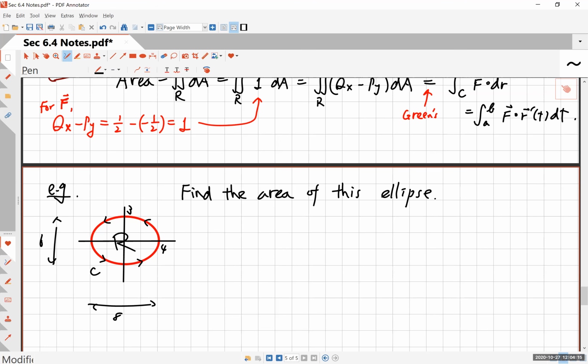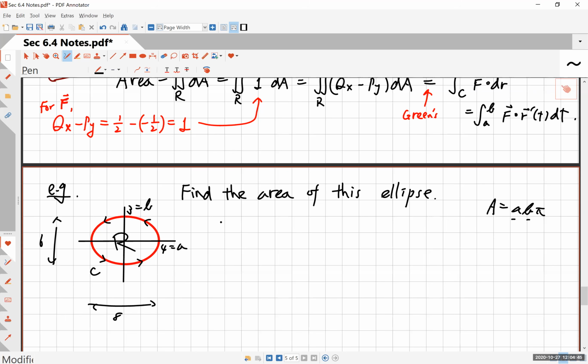It's basically an 8 by 6 ellipse, right? And remember, we've done this before when we used the Jacobian, the UV substitution. And we found that the area is just AB times pi, where this is your A and this is your B. So the answer is going to be 12 pi. Okay, so we kind of have the formula for this. Remember, a circle is a very specific type of ellipse where A and B are both R, and that's why you have pi times R squared as the area.